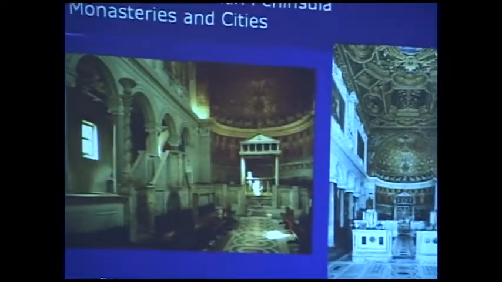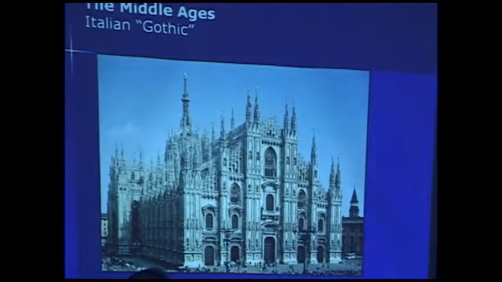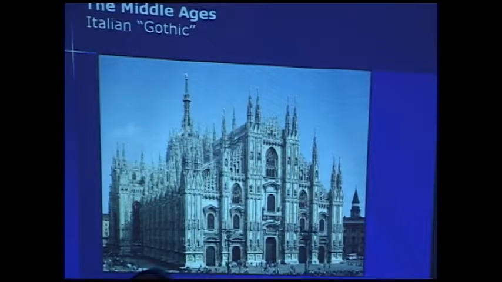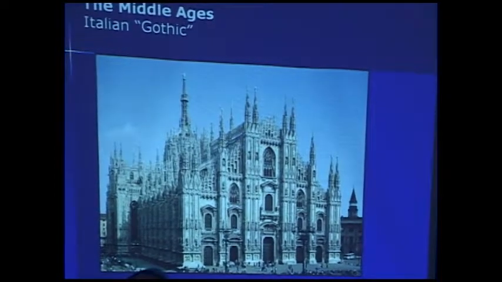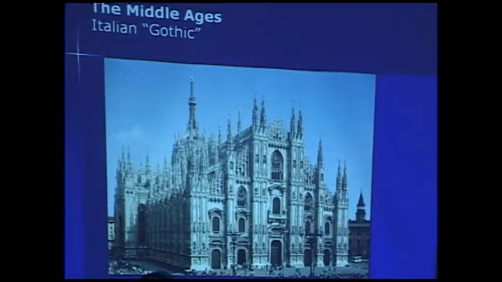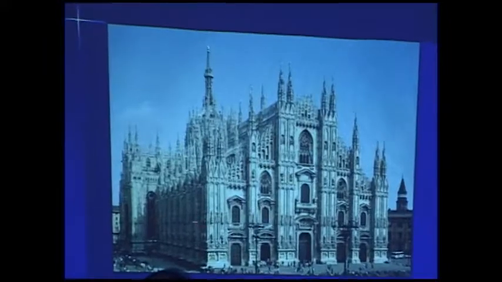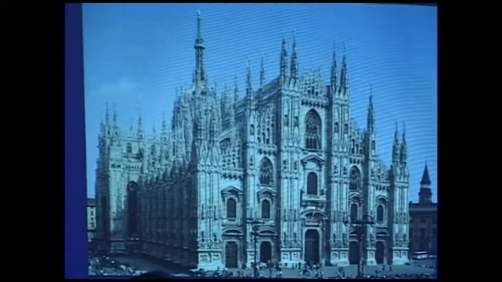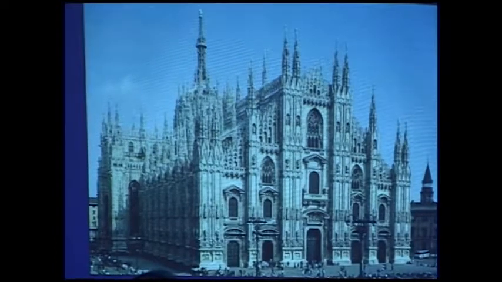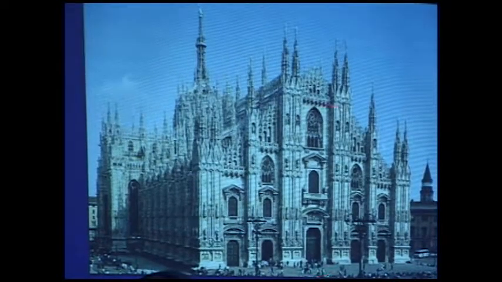Now, as far as the rest of the Middle Ages go, there are some gorgeous pieces, San Clemente being one of my favorites. Italians are not known for their Gothic. The Duomo at Milan, and the facade here is actually much later. This project was stalled for centuries. The plan was laid out according to one proportioning system, and they were trying to arrange the facade according to another proportioning system, and the masons couldn't agree, and the whole thing bogged down for years. So this facade, I think, is early 19th century, maybe late 18th.